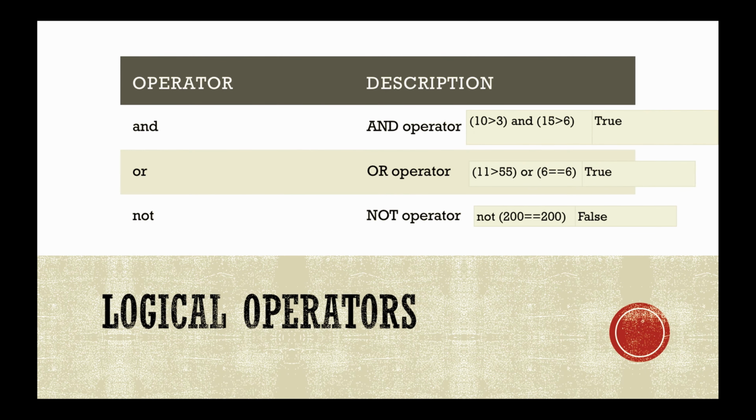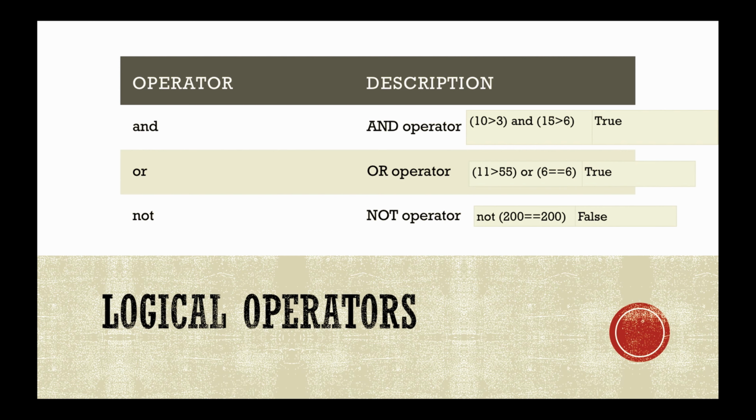Next, we have some logical operators. Logical operators are used to combine two or more Boolean expressions and test whether they are true or false. Expressions containing logical operators are known as logical expressions. The following table lists logical operators available in Python. First, we have the AND operator. The AND operator returns a bool value of true if both operands are true. Otherwise, it returns false.